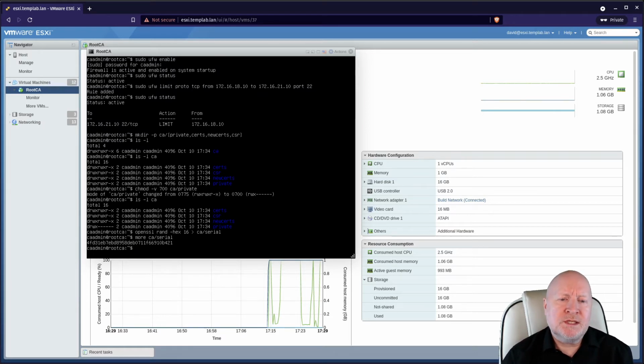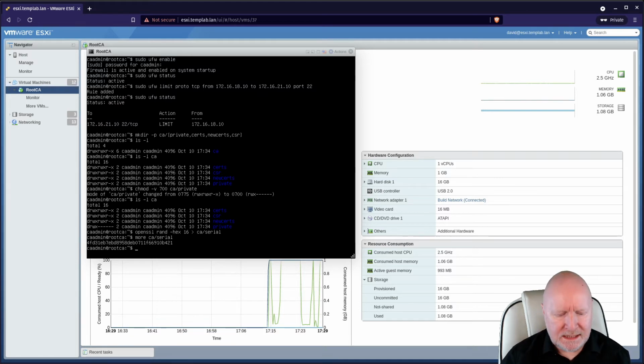Now, when we actually run OpenSSL, the way we're going to have it configured is that we're going to tell it to go to this file called serial for the next serial number to assign to the next certificate. It's actually pretty simple, to be honest. It's just going to come to this file, take that number, and assign it to the certificate when it gets signed. It's then going to increment this number to a different serial number, and it'll store that in the serial file. Again, it doesn't necessarily have to be hexadecimal, but we're doing that just to make things a bit more complicated for anybody trying to guess some sort of sequencing numbers, for example.